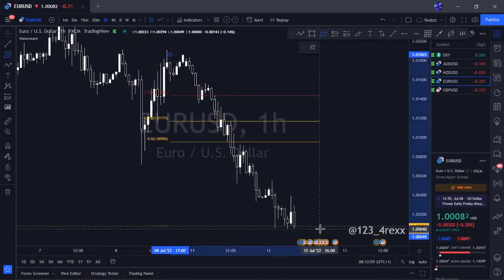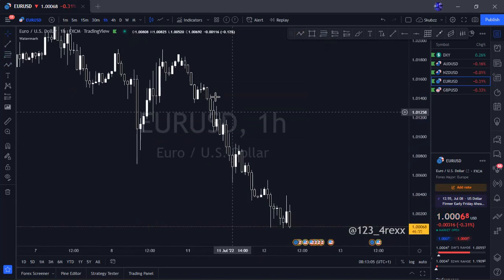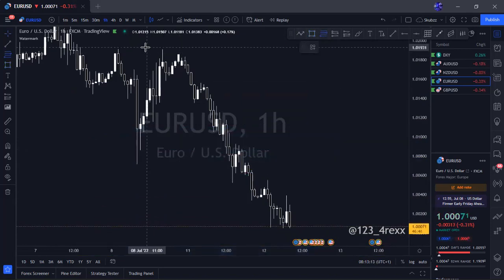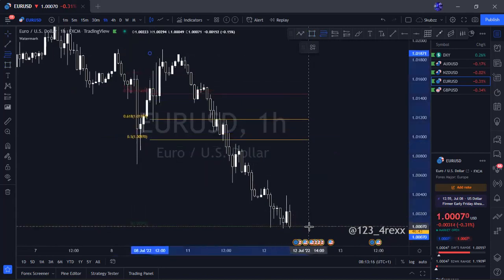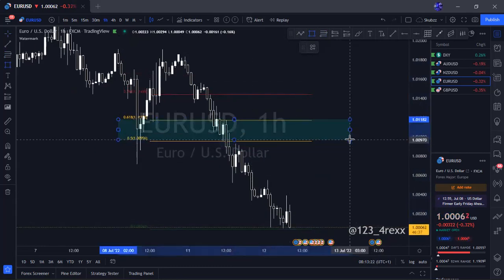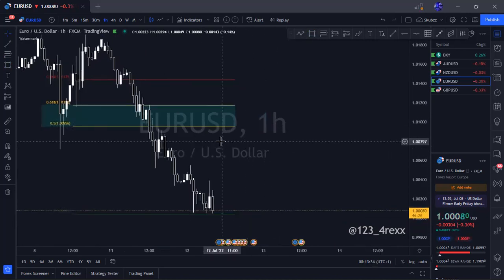Who can make sense of this? Honestly, I'll just let Euro USD be for now. Because we have this whole break of this structure here, but then that structure has very long breaks. And if you now check here with our fib, we'll see that this is the golden ratio area. Anyhow, I'll still keep the golden ratio area and watch to see if price will get into those areas. And if price gets into those areas and I see something sweet, then I'll actually be taking the sell. But for now, I'll just sit out on Euro USD and observe the behavior for a while. GBP USD should be worse.